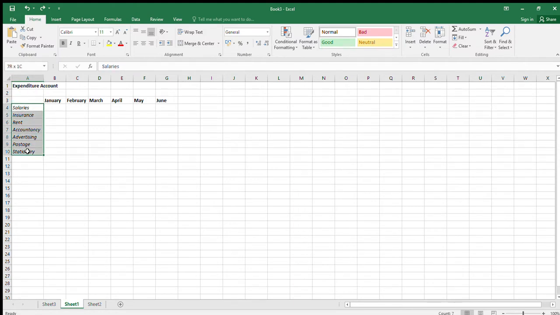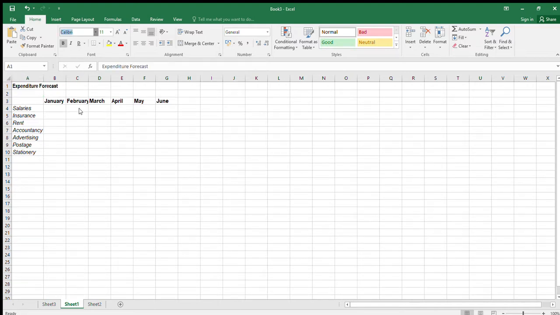We're going to go for this one here, and we're going to keep our finger down on the control key, and we're highlighting that as well. So we've highlighted what we want, and we're going to change those to Arial. And there's Arial there. Okay, that's what we've done. And it also wanted, I think, this expenditure forecast, and we're going to change that to Arial as well.